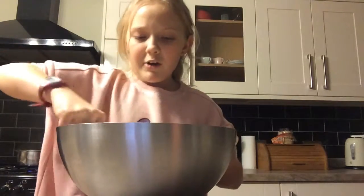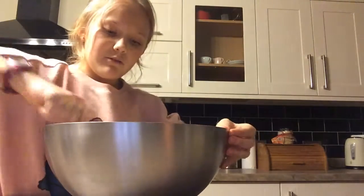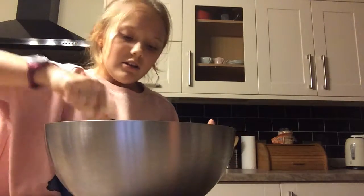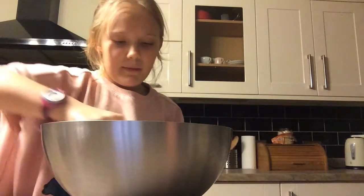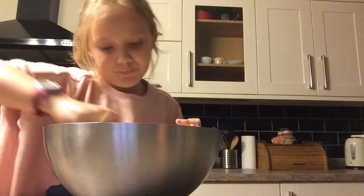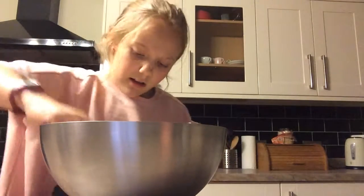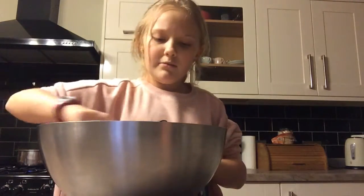Mix it all together very well so you don't see, like, on one side there's sugar, on one side there's flour, on one side there is yeast. No, you don't want to see that. You want to see them all mixed together to every last bit. It takes a little bit to mix it all, a little time. 1 minute, 2.